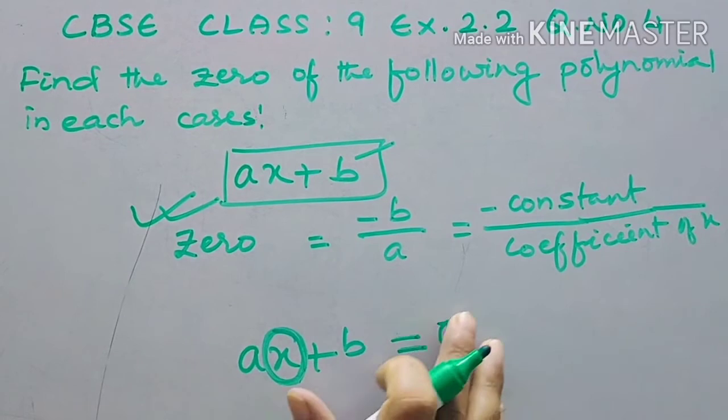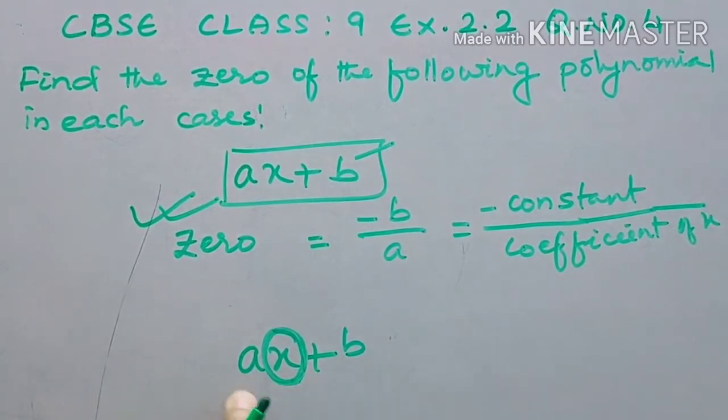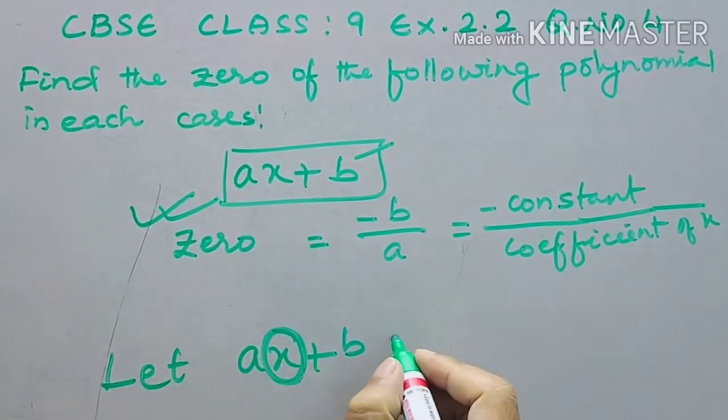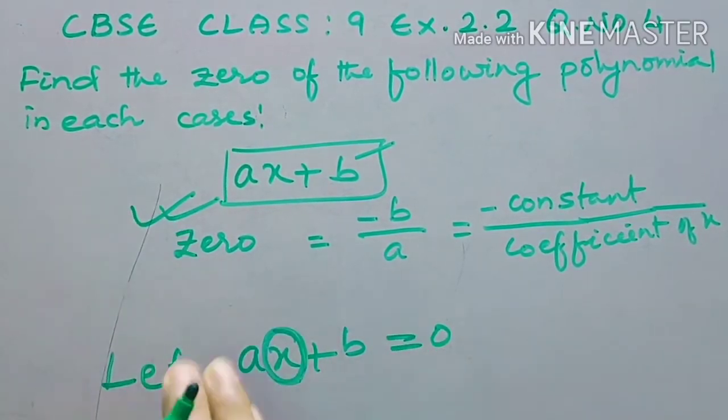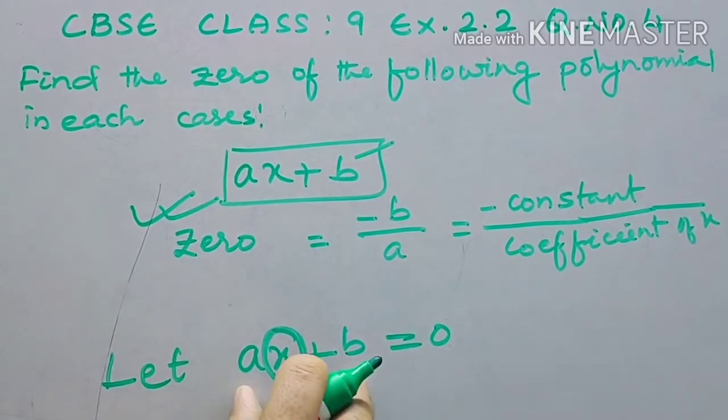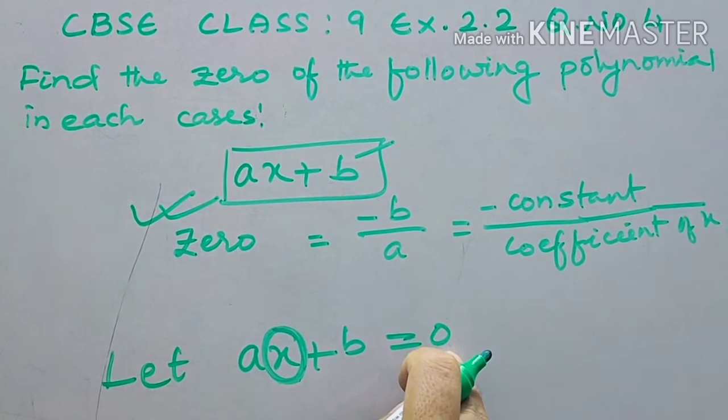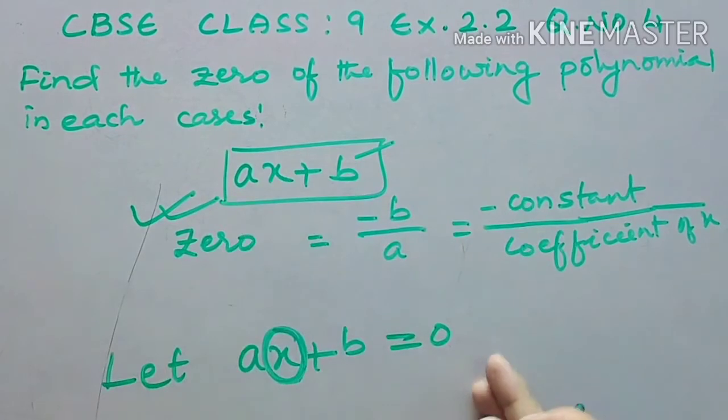Okay, so let us try now. From this polynomial, if I want to find the x, how to find? We should transfer all the numbers to the other side. But this is a polynomial, this is not an equation. So what you are going to do is, let the given polynomial be considered as 0. Why do I consider 0 now? The polynomial should become 0, compulsorily. If we know the x value, when the x value is applied here, the polynomial should become 0. That x value, what do you call? The zero of the polynomial. So whatever polynomial is given, you consider it as 0 now.